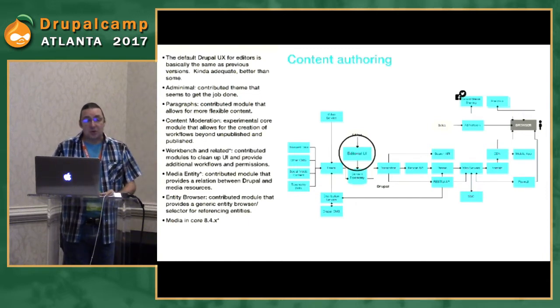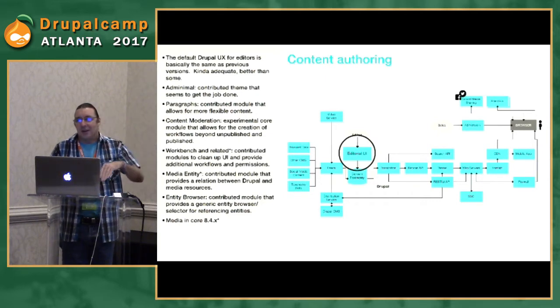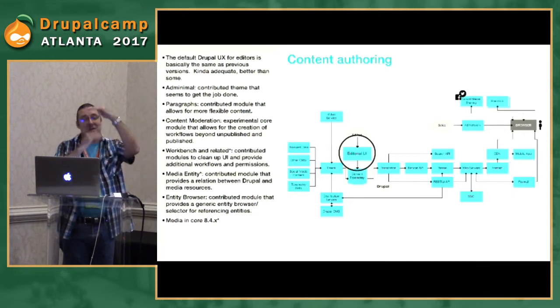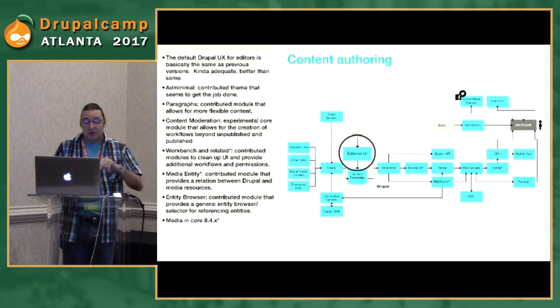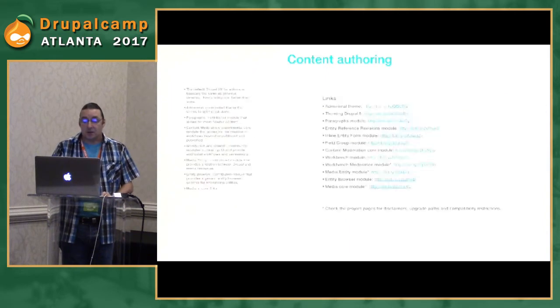Entity Browser is huge. There's nothing worse than an entity reference field that's just the autocomplete widget, and you don't know what you're getting into in terms of trying to find something. Entity Browser lets us pull it up in a list. We can use views to define what that list looks like, select our content, and it's in there. We can easily reference it all. And I mentioned here too that media is coming to 8.4, which is out now. It's still in the early phases, but there's a lot of things in Drupal 8 we can do to enhance that content authoring experience.